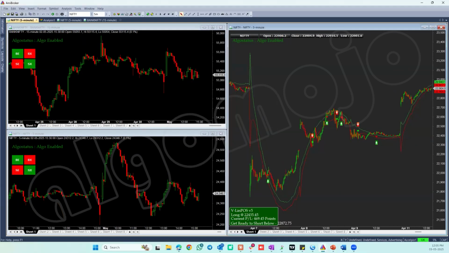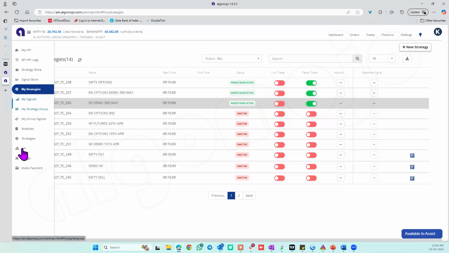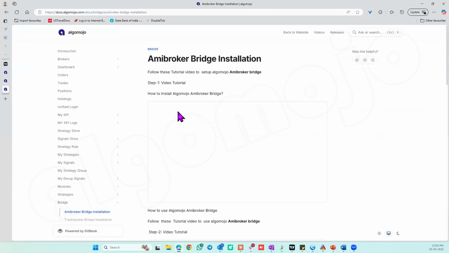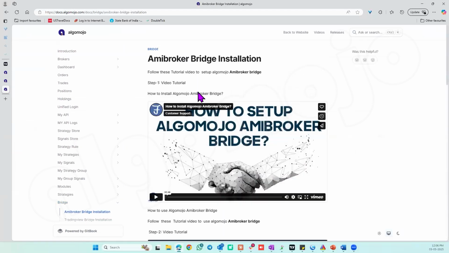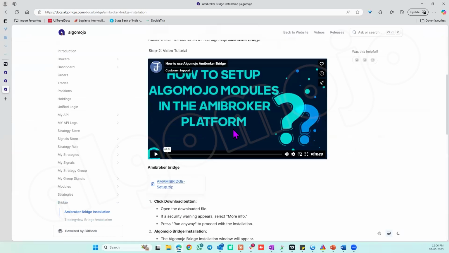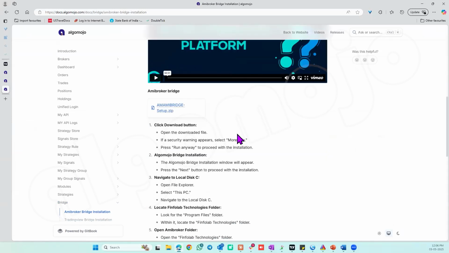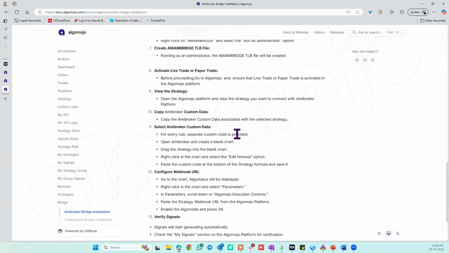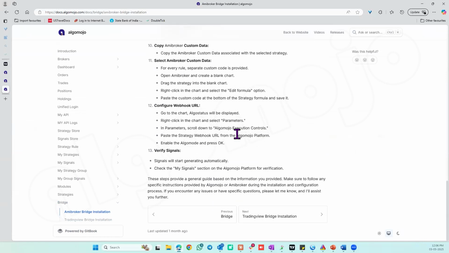Yeah. So when it comes to Amibroker, let me show you this. In terms of documentation here, you will need to go to the bridge and say that, okay, you have Amibroker, and the first time you have to do a bridge installation. The step-by-step process of bridge installation is outlined here. You can do it on your own. In case you find any difficulty, get in touch with us. We'll help you to get the bridge installation done. Otherwise, the AFL orders will not go through. The bridge installation is a must, and it is a one-time act.